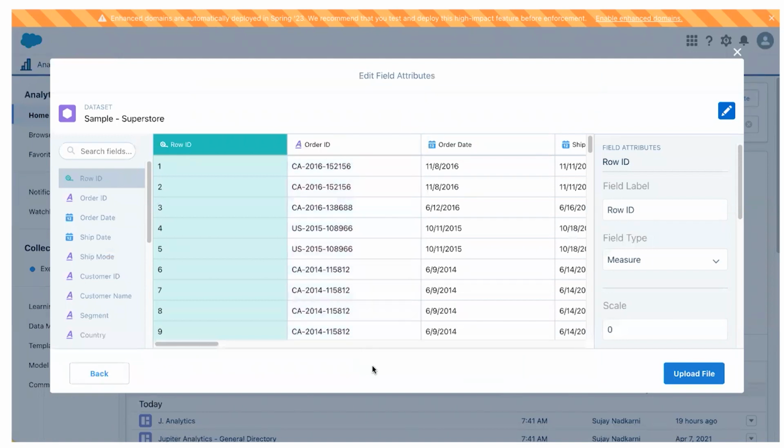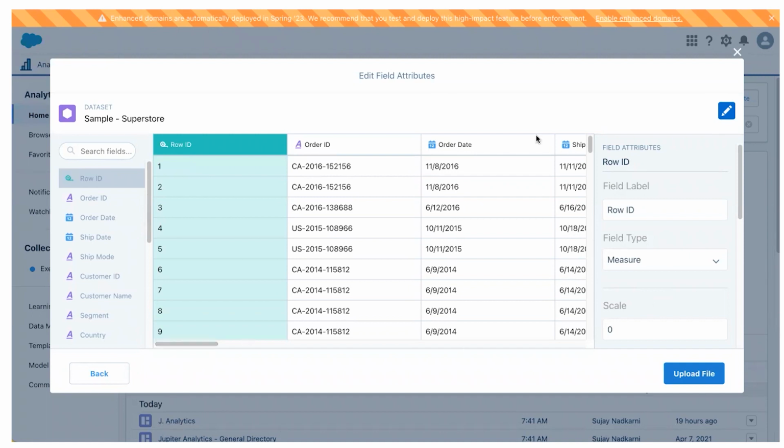And when you do that, again, people who have used Python or R, typically when you upload a data set, you use a command called head, and head gives you the first 5 rows. Here, you didn't have to write anything, right? It's just giving you a quick preview of your data, and then you can change your field labels. You can change measures. For people who don't know, a measure is something that can be counted, right? So your revenue, your quantity, those are measures. Your dimensions are text information like cities, your countries, and so on.